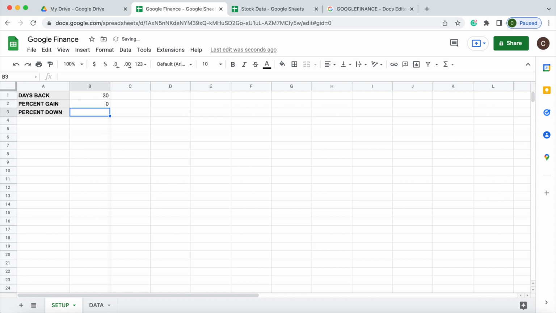Percent gain, I'm going to put this at 0 and 0. Now, if you want to look at trends of stocks, this controls your column for gains and downs. So I'm looking for anything that's above 0 as a gain. But you could change this and say, I want to look at anything that's above 2% as a gain. So a little greater than, but in this example, I'm just going to use 0 here, but you can change it how you want. Say you don't want to see stocks that lost more than 3%, and you want to analyze that. So you can see all the stocks and how many days they've lost more than 3%. So it's very volatile. It's like going up and down a lot. But in this example, I'm just going to keep it at 0.